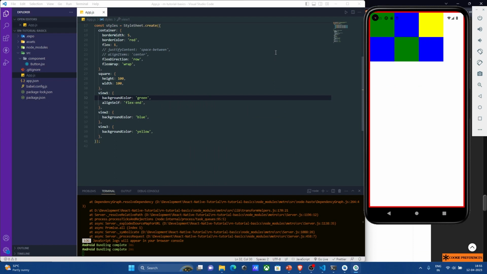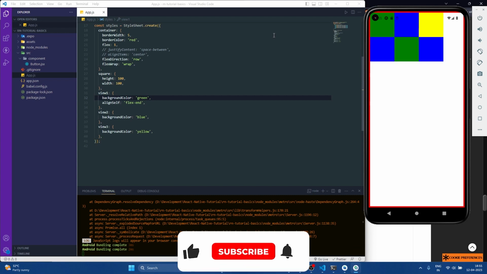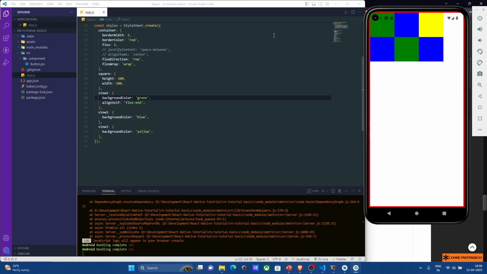So in the last video we were discussing flex and view. If you haven't watched that or if you don't know about it, then you can check out the previous video. In this video we are going to build a simple UI, and we will be using text, view and flex here. We will create a products page, but the page we will not create for this video; in upcoming videos we are going to create it. We'll just create a component and we will discuss a few of the React components as well.